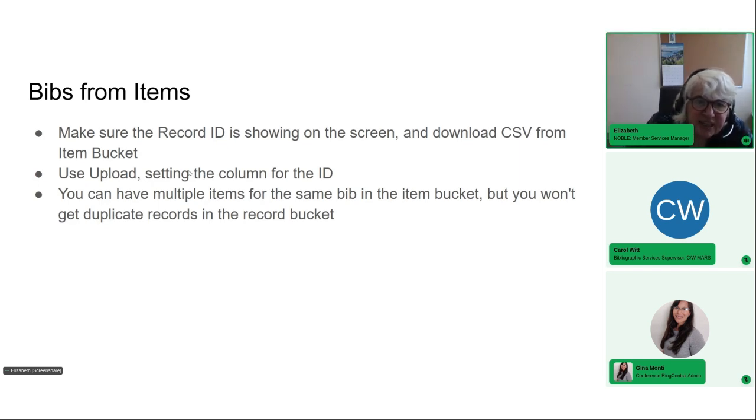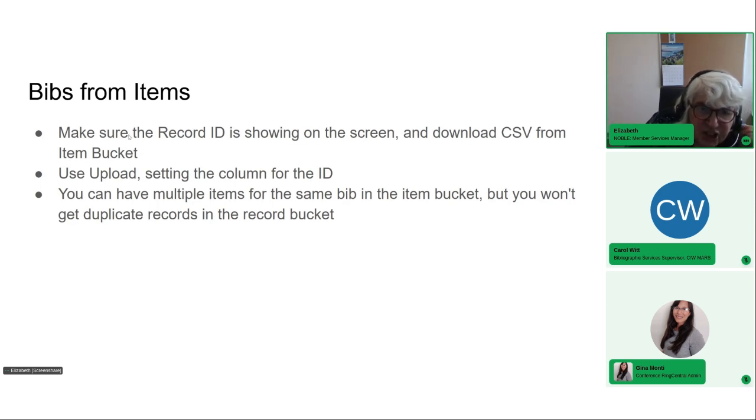Bibs for items: we're often working with a file of items because they were created by scanning a group of items into an item bucket. So somebody scanned them in, and these are things that they're going to move into storage or change or put on a display. But if you want to take the record IDs for those and turn that into a record bucket, you can do that.